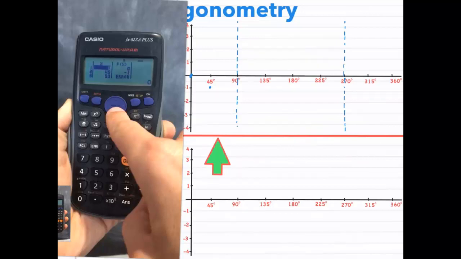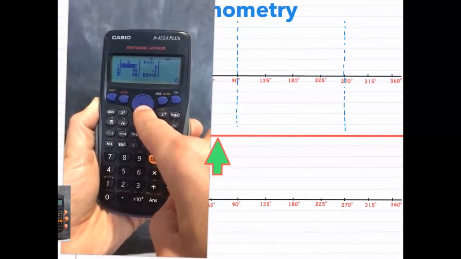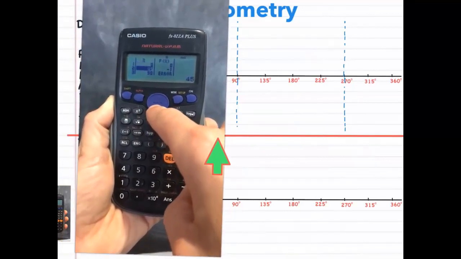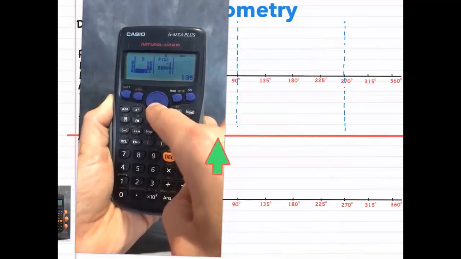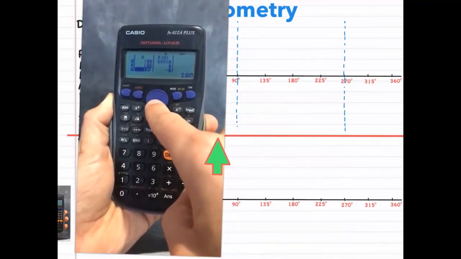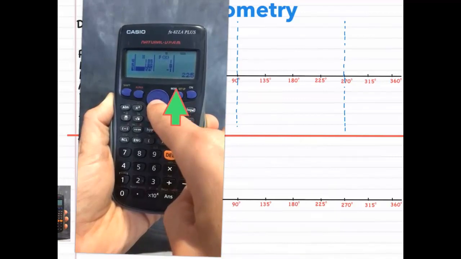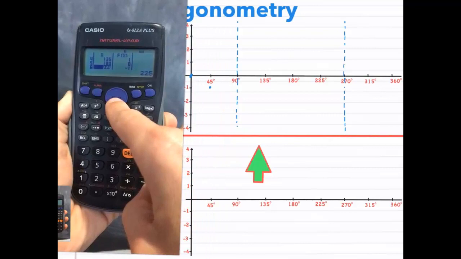Now let's quickly continue with our calculator here, and we're going to scroll it down a little bit. So go down, down, down. There's the 135, the 180, and 225. So let's quickly see. 135 and 1. And that means that, if I just move this calculator again to the right, 135 and 1 is up here, and I'll quickly draw that in. And again, I'm going to go a bit quicker. You can figure out how the coordinate pairs work throughout the video. And then 180 and 0, that's where it is. 225 and minus 1, which is right there, okay?